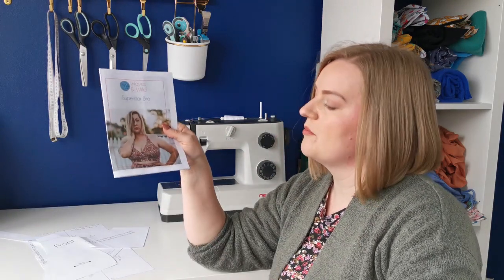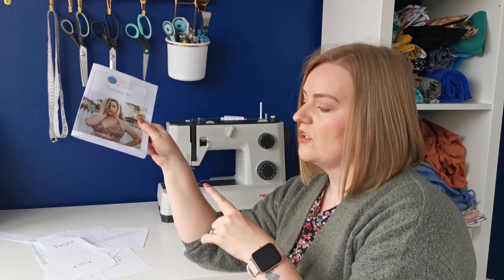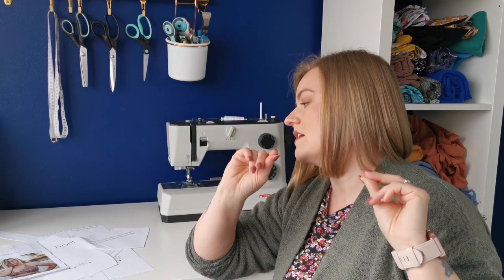There's also an option for this band at the bottom. You can either use, I believe it's called boxer elastic, on the bottom, so it's just elastic. Or you can use the same fabric to make the band on the bottom. You can do a narrow band or you can do a cropped top band, which is obviously a wider band. And that's what I'm going to be doing today. I'm going to make the cropped top version.